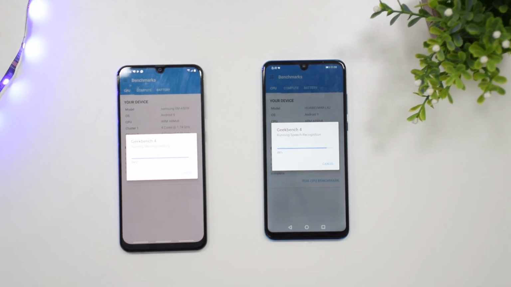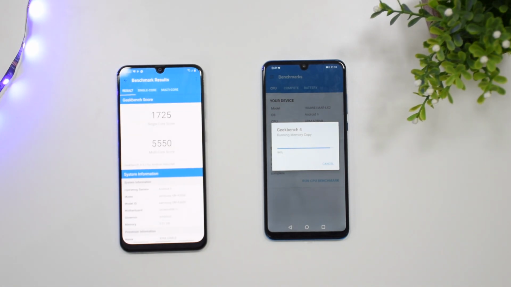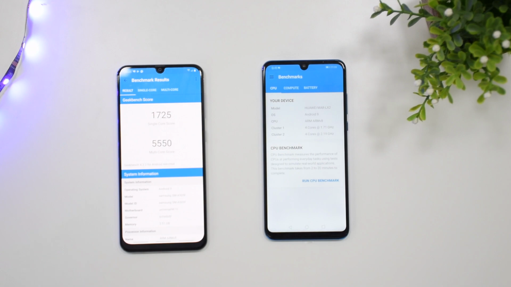Okay, so the Galaxy A50 is at 96%, while the P30 Lite is at 94%, and the A50 has already finished and it has 1725 single core score and 5550 multi-core score.